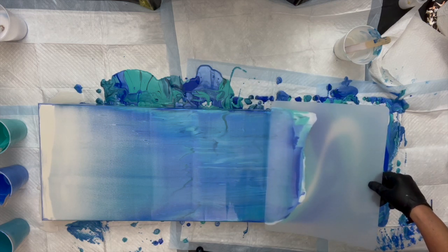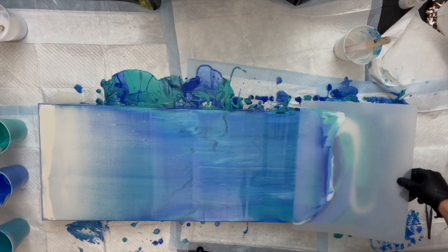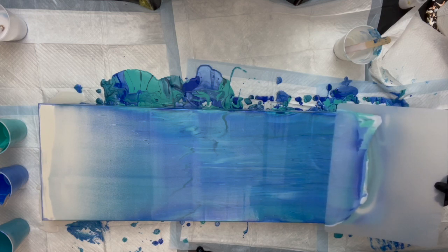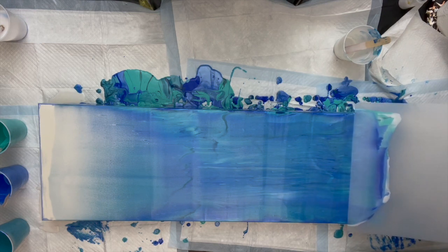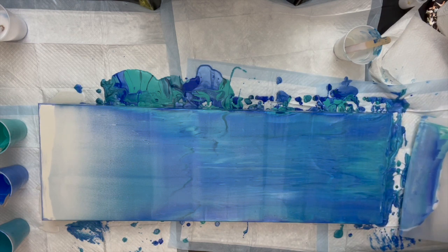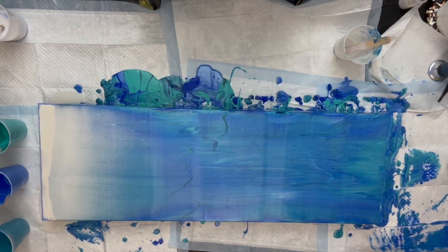Again, lift, lift, down. Lift, kind of move with it. Ugh. Okay, I'm almost to the end here. Okay, and then I just like to rub that on the end. Not bad. Seems like it would be easier as many as these that I do, but it's still so nerve-wracking.